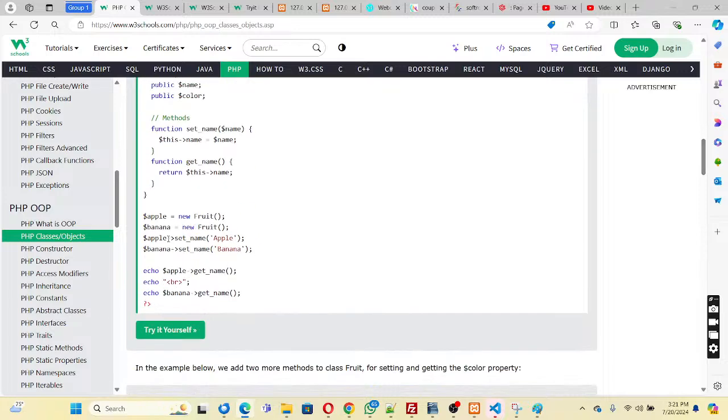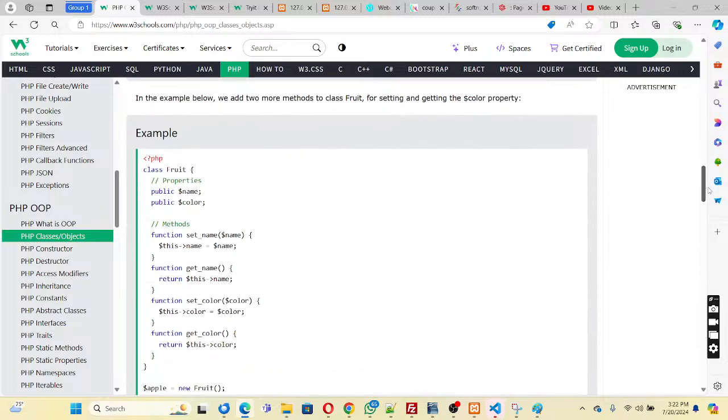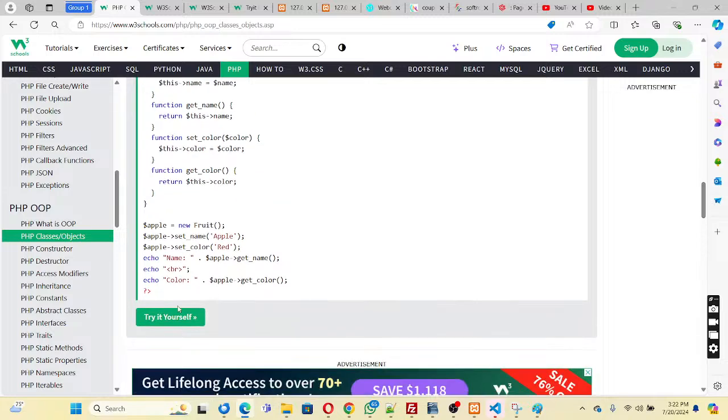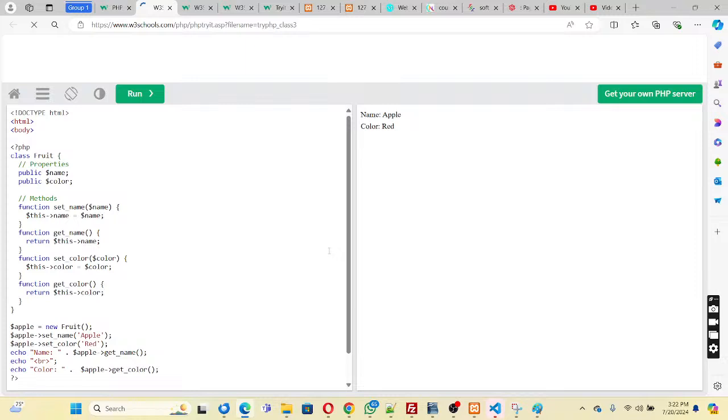An object's methods can be accessed with the hyphen and greater-than symbol, which is the arrow symbol. You can use the methods to get and set. We have created get and set methods, so let us run it for your benefit.